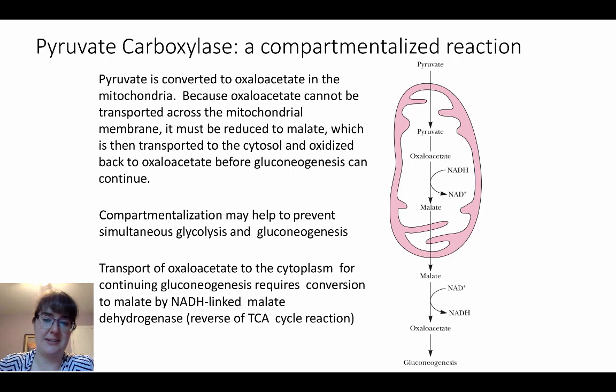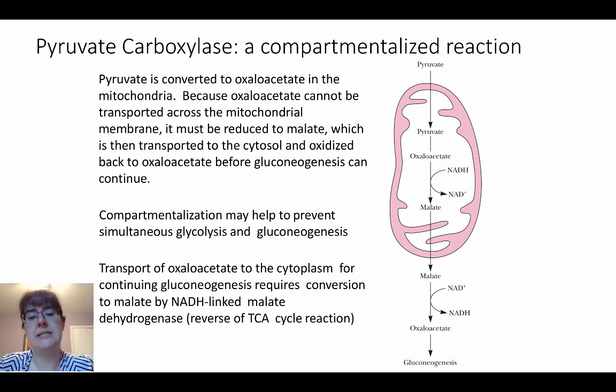continue on to gluconeogenesis. The thing here is that the reduction of oxaloacetate to malate is common enough that that does happen both inside that inner membrane of the mitochondria. You get the reverse to happen outside it fairly easily. So oxaloacetate is then reduced to malate. There's a malate shuttle to get malate out of the mitochondria, and then malate can be oxidized back to oxaloacetate, and then gluconeogenesis can continue on.